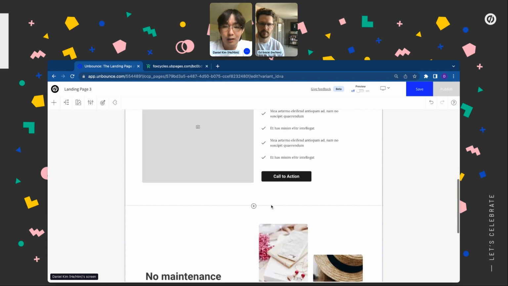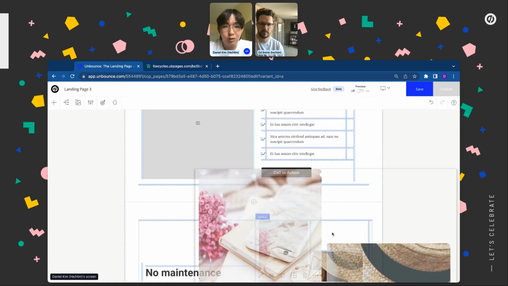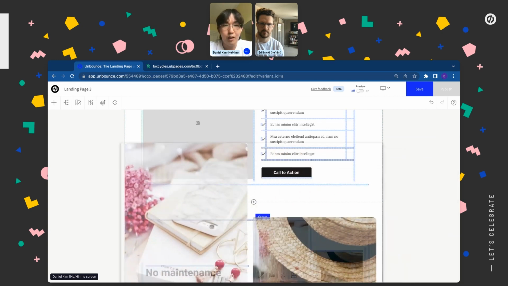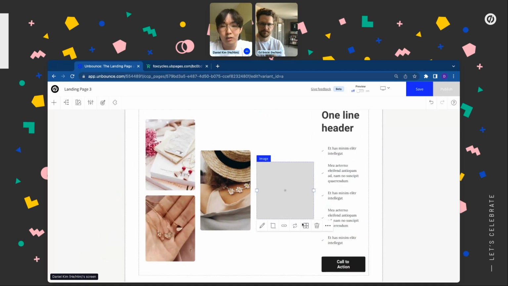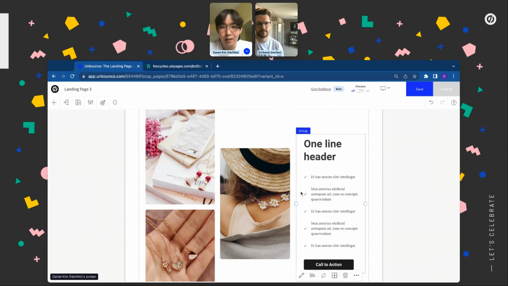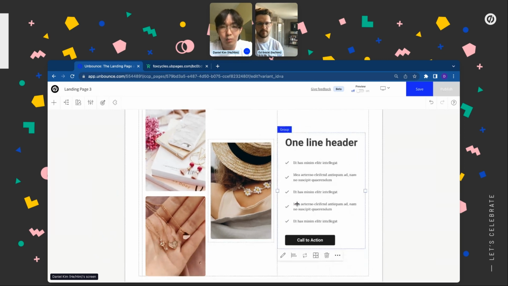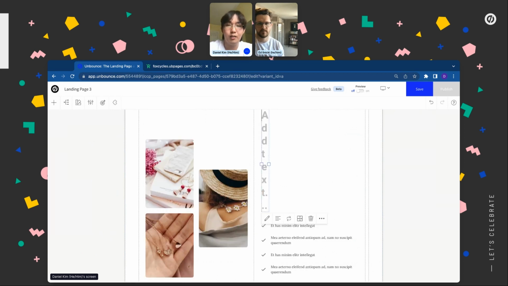I do like the group of photos on this section, so I could easily drag and drop it into one of these blue bars. Once they're highlighted green, it will automatically go into the section I want it to go into. I'll delete this photo placement here. And I do want to just make the width of this benefit section a little bit wider.